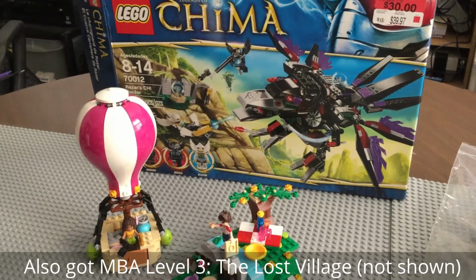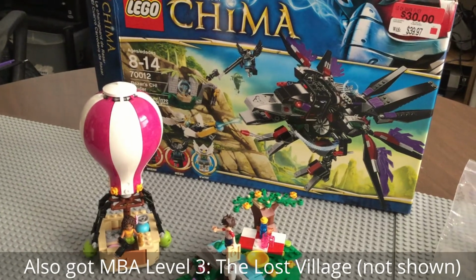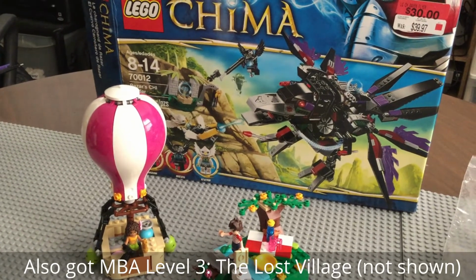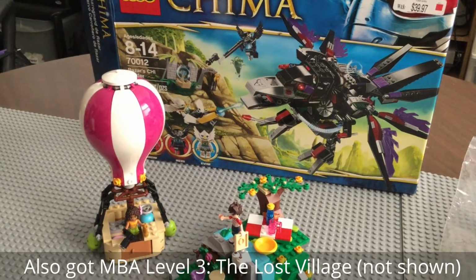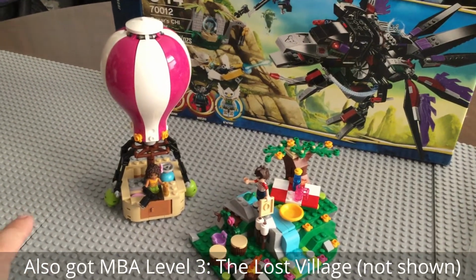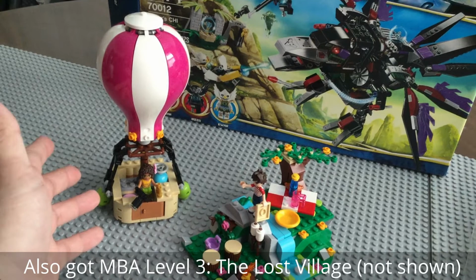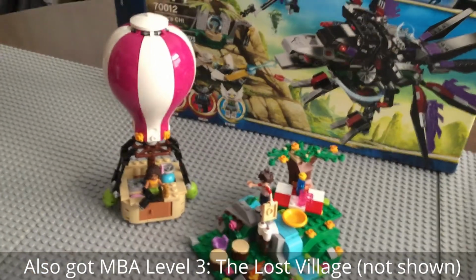So before we move on, I just wanted to mention these 2 sets that I got during the after hours with all the exhibitors and the adults. We were having a couple games, you know, after the show hours, and one of the games was called Impaired Speed Building, in which it's a drinking game, but the idea is that everyone gets the same set to build, and they have to build it as fast as they can. Every now and then, somebody would call out for everyone to take a drink, and then just keep building, you know.